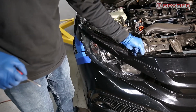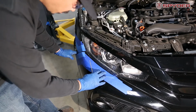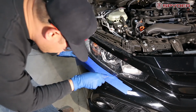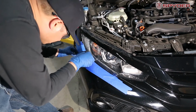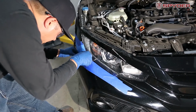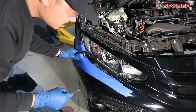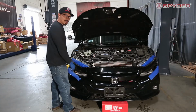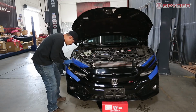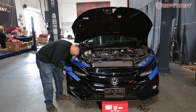Okay. Now to release the bumper below the headlight, there's two tabs. There's one here and one here. You just want to release it. So after you mask the headlight, you can unplug the fog light on both sides.